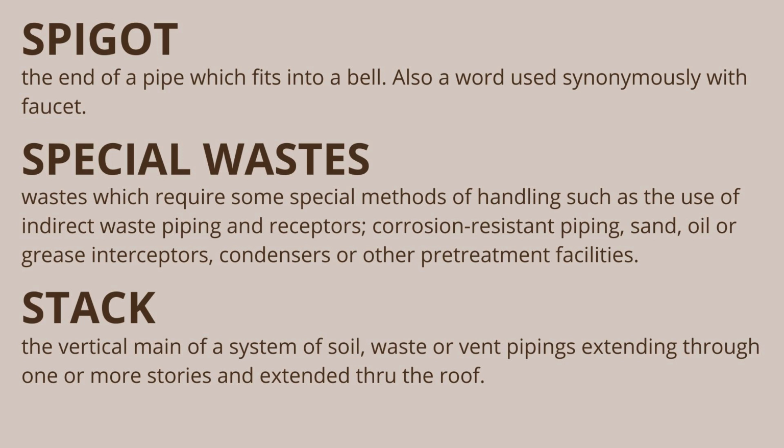Special wastes: wastes which require some special methods of handling, such as the use of indirect waste piping and receptors, corrosion-resistant piping, sand, oil or grease interceptors, condensers or other pre-treatment facilities. Stack: the vertical main of a system of soil, waste or vent piping extending through one or more stories and extended through the roof.